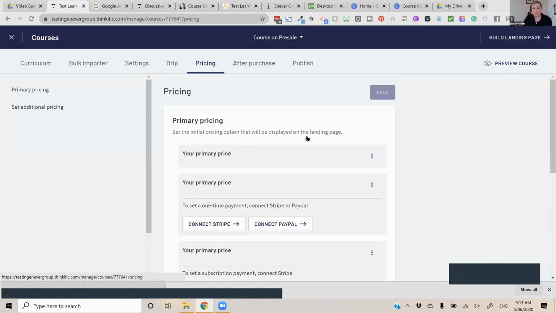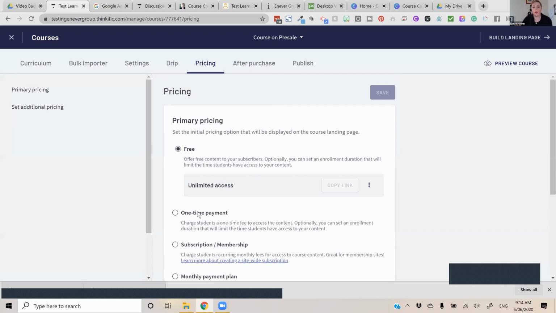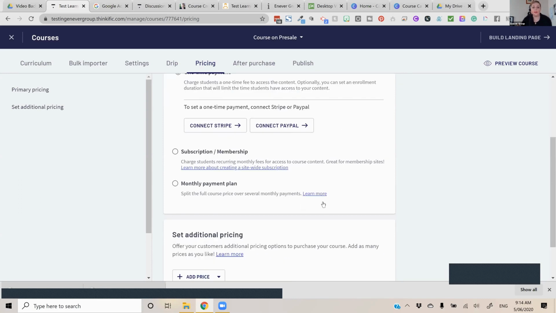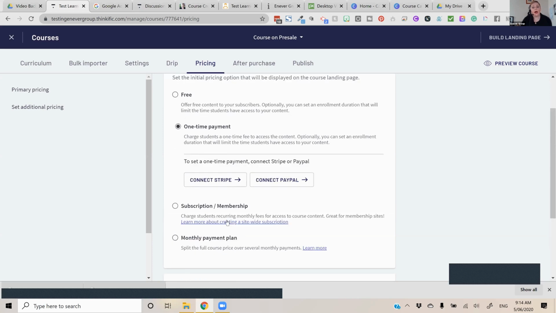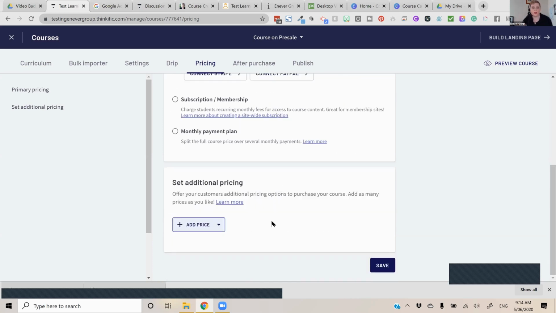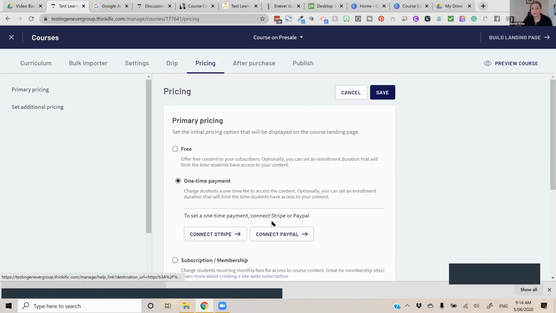On the basic and the free plans, you get the option of a one-time payment option. And then subscription requires an upgrade from there. Your one-time payment option can be a fee for whatever you'd like it to be, either free or $1, $2, $3, $109, $1,000, whatever you would like it to be. Because I don't have Stripe and PayPal connected, it will prompt you, but a box would normally pop up.